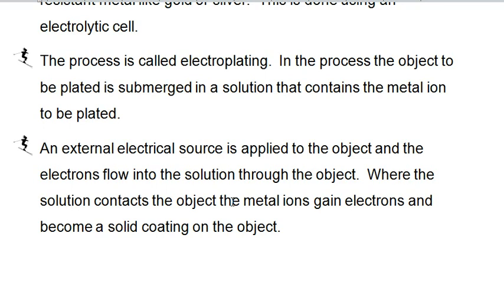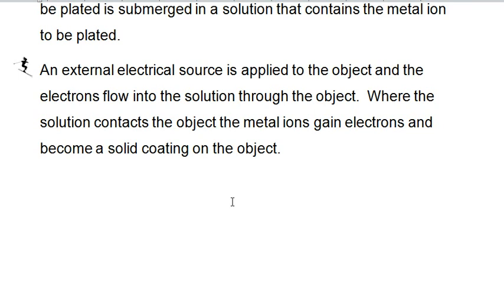So we apply an external power source, and the power source has to be DC. Anybody know what that means, DC power? What's DC? What's AC? AC is alternating current. DC is direct current. It must be DC. What comes out of the wall socket is AC, alternating current. Alternating means that the electron flow is continually shifting back and forth, so it's changing directions. In Canada, I believe our frequency is 60 hertz, so 60 times a second, the electron flow changes direction. In DC power, the electrons always flow in only one direction. They don't change direction. This has to be DC power.